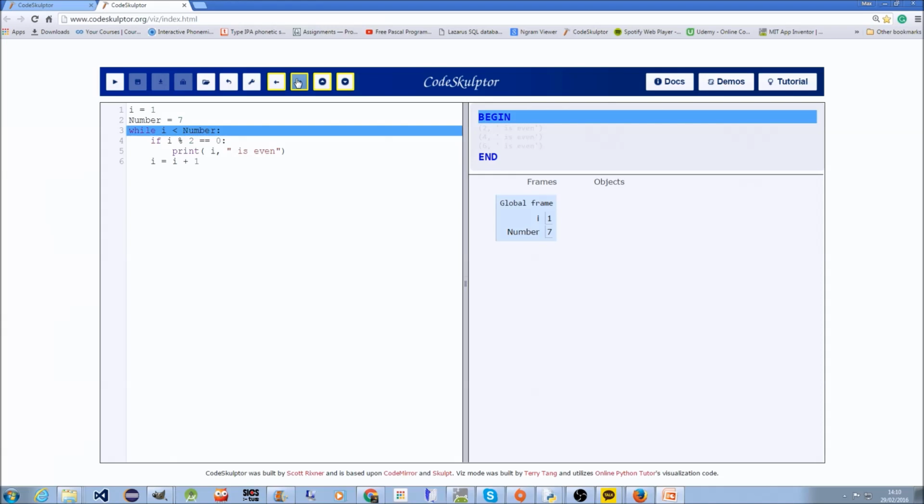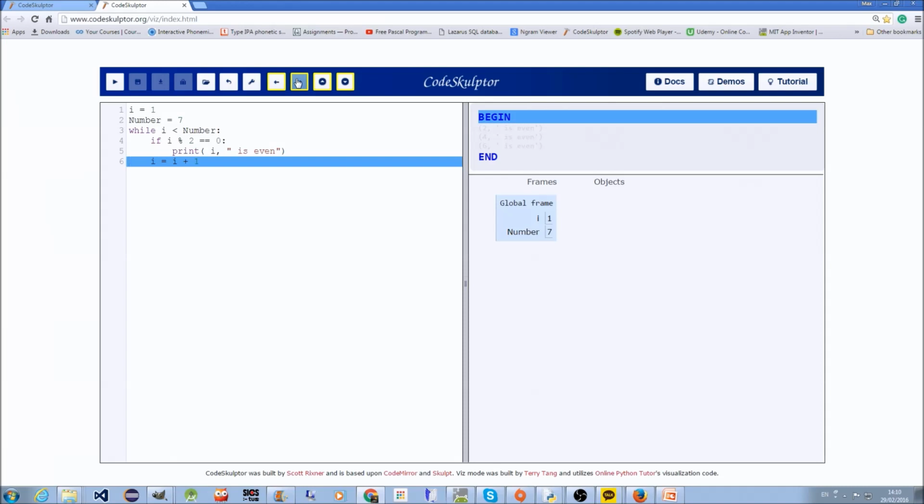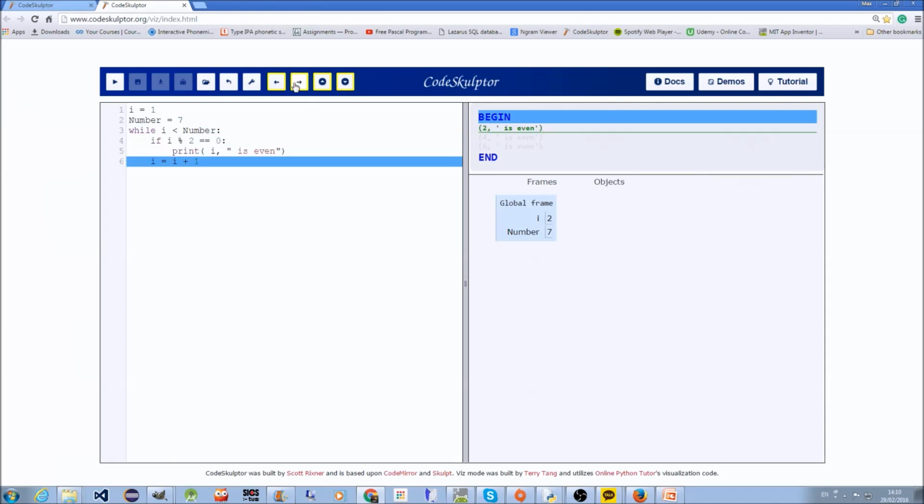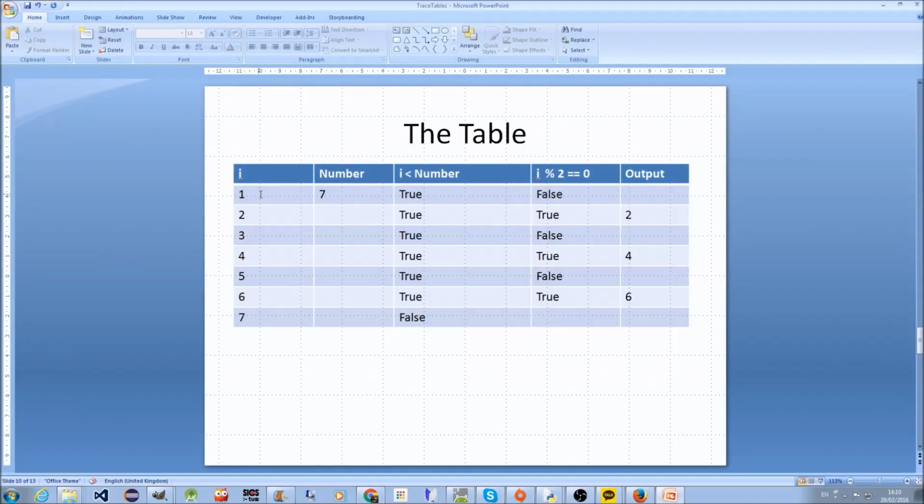We know that the if is false, so nothing is output. And then we add 1 to go to the next row of the table, which is 2 is still less than 7, and this time 2 mod 2 is in fact 0, so we output just as in the trace table.